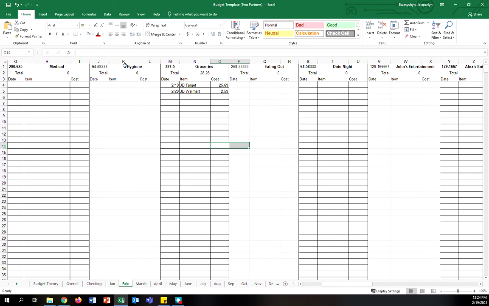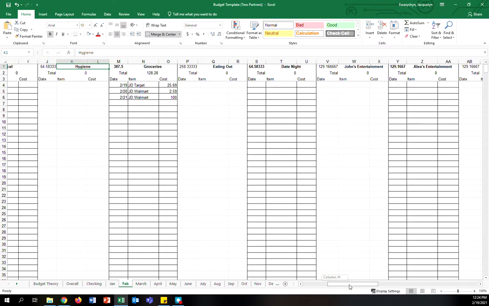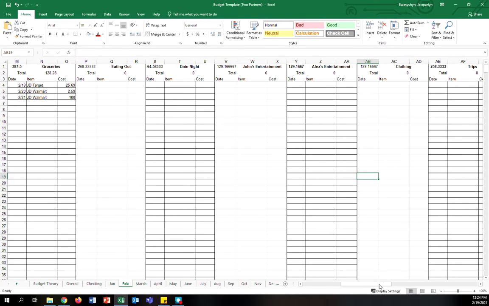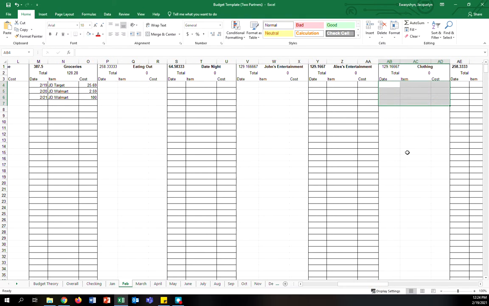Because we divide things by different categories, sometimes you might want to split one charge into multiple categories of your budget. What I mean by this is, let's say that I went to Walmart on the 21st, and when I was at Walmart, I spent $100. But not all $100 was on groceries. While I was there, I bought some hygiene items, I bought some razors, and I bought some clothing. Well, I like to divvy it up so that I can help keep track and see how much money do I actually spend on clothes, how much money do I actually spend on hygiene. So I might choose to divide it up.